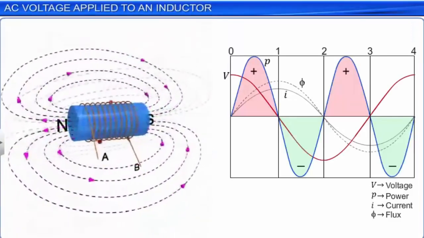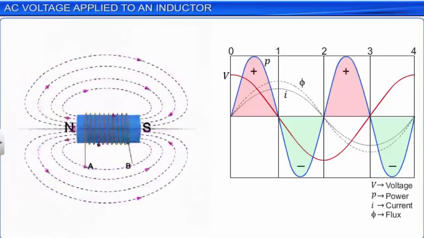This can be seen as displayed by the plot of power supplied versus time. Variation of voltage and current with time is also plotted on the same graph for comparison. As the inductor is nothing but a coil of wires, it is structurally the same as an electromagnet. Hence, when the current flows through the coil, it is magnetized and demagnetized depending on the direction and magnitude of the current in the circuit. Variation of magnetic flux with time too is plotted on the same graph.